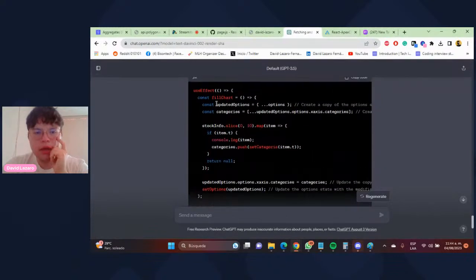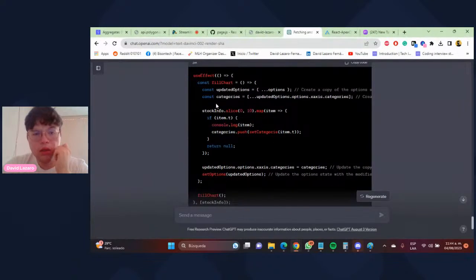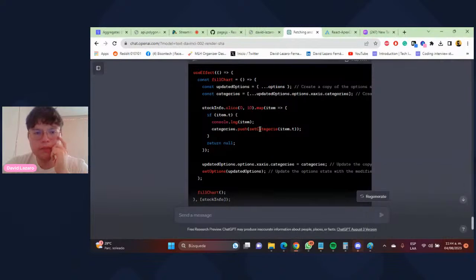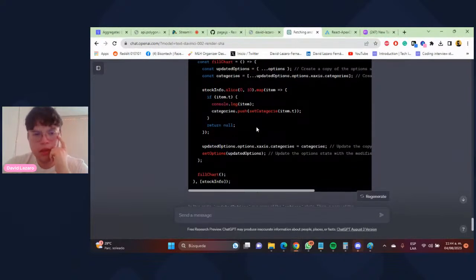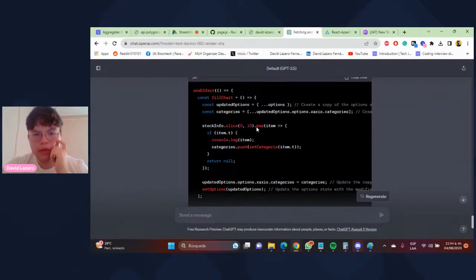All right. Create a copy of the options state. All right. So we have this. We have the stack info slides. So categories push. All right. So we have push set categories of the item, and set categories which one?